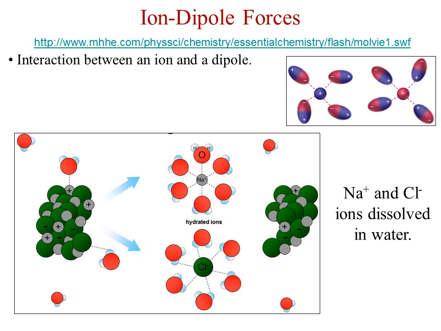When salt dissolves in water, what actually happens is that you have an interaction between the negative side of the water molecule and the cation, being the sodium, and you have the positive hydrogen part of the molecule surrounding the chloride ion, and so that rips the salt apart. So the ionic bonds between the positive and negative charges cannot withstand the attractive force between the ion and the dipole. And so we say that these ions are hydrated. And if you click on the link at the top of the page, you can see a flash movie of salt dissolving, and it describes the process in quite a good amount of detail.